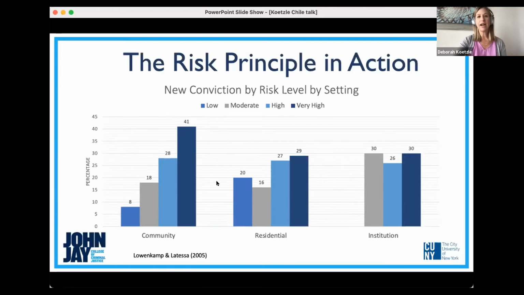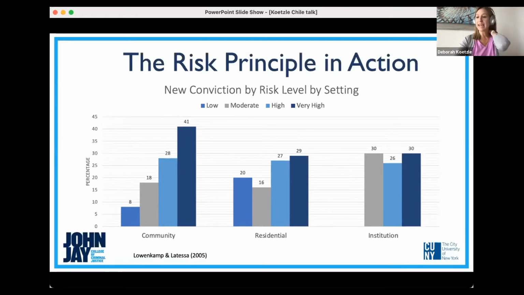I also just want to point out that among our high risk, they performed pretty much the same across community, residential, and institutional settings. And so I think the takeaway from this is that even among our high-risk youth, we don't automatically want to incarcerate them or put them into residential settings. I think that in the US at least, the idea of incarceration has sort of been the default option for a number of years. And what these results tell us is that we don't have to do that. That should only be when necessary and should be maybe sort of more the exception than the rule.